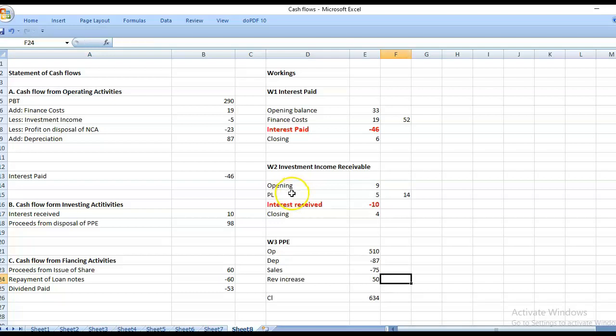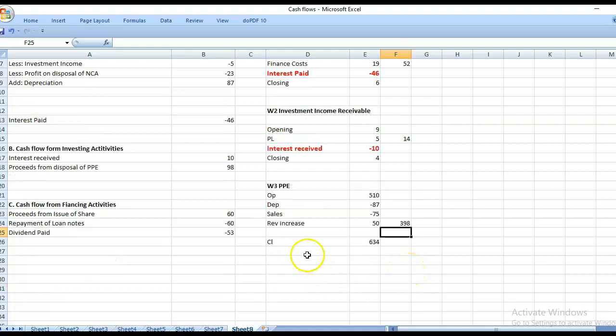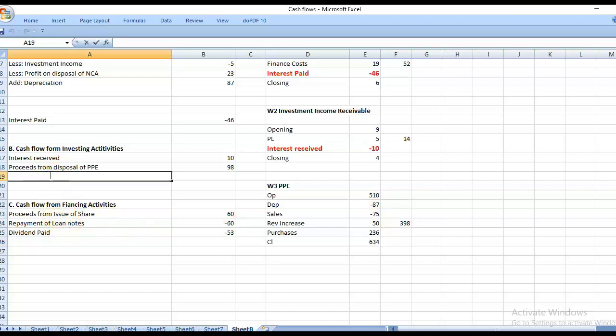All right. Now let's see where your property, plant and equipment is standing right now. At 398. So this 398 doesn't match the 634. Why? Probably because you have made some purchases. That's why your balance happened to increase. And how much are those purchases? 236. 236 are your purchases. Purchases is a cash inflow for you, so please add. Sorry, purchases is a cash outflow for you, so please deduct.